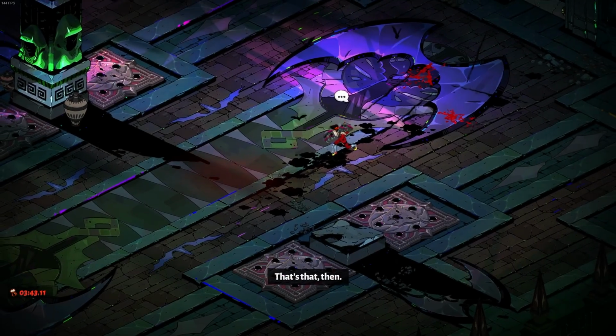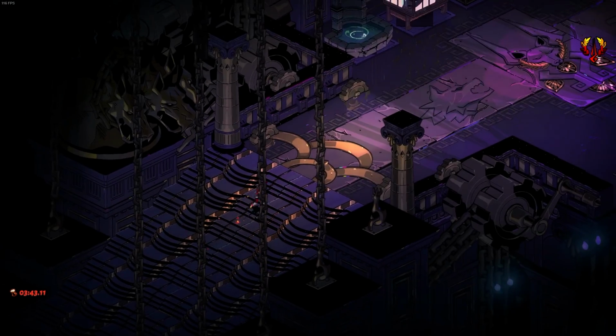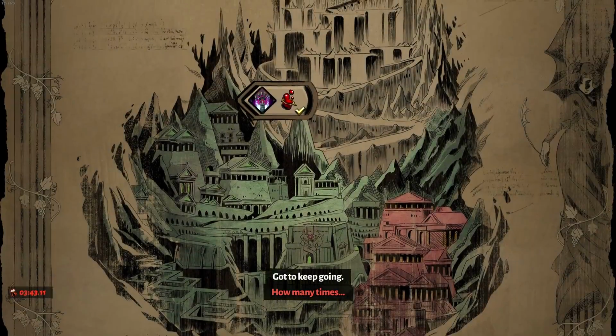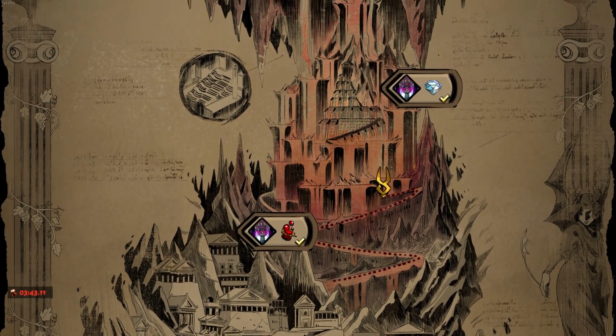Come on. What's that then? I mean, time's frozen right there. Bye, Bejeweled. I'm sorry I left you. Time's frozen. It just feels like an eternity. Time's frozen here as well. We're at 101 HP, 115 maximum HP. We definitely got to increase that. Or do we?